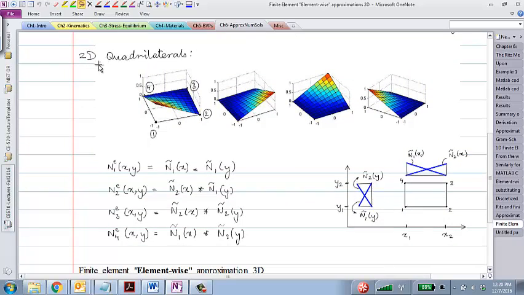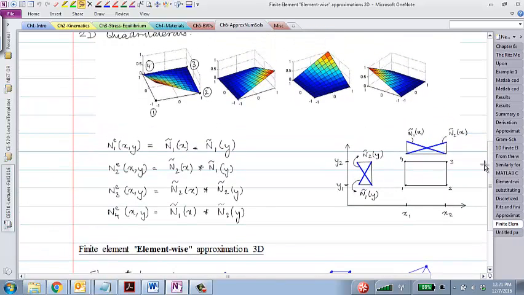And the same idea extends to 2D quadrilaterals. So for example, if instead of a triangular element you have a rectangular element, now you want four shape functions. Each one of them would go to 1 at their node and 0 at the other nodes. And here's a question. Do you think that this would be a flat plane kind of function? No, it would be a curved kind of function, right? And the curve comes because you are really multiplying a one-dimensional function in x with a one-dimensional function in y. So there is a product term that looks like x times y.